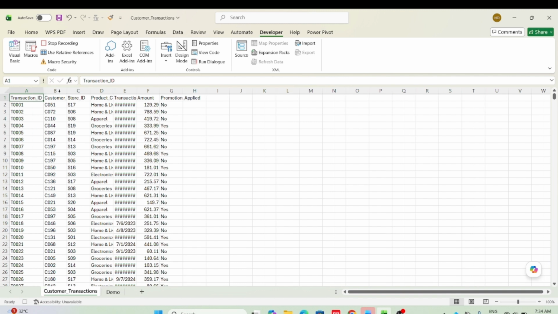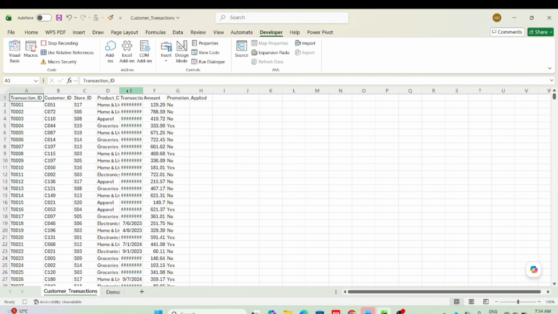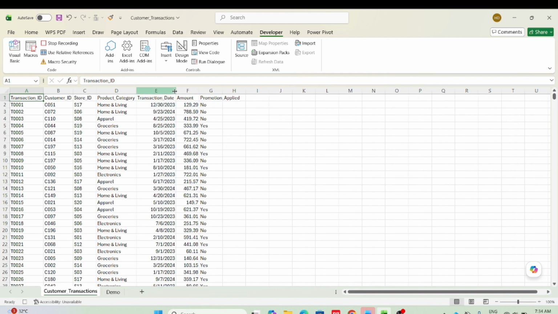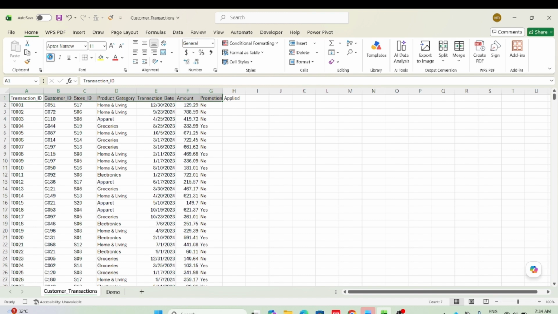Here first we extend our column names. Now we make our headings bold letters. Now we can also refill it with color.